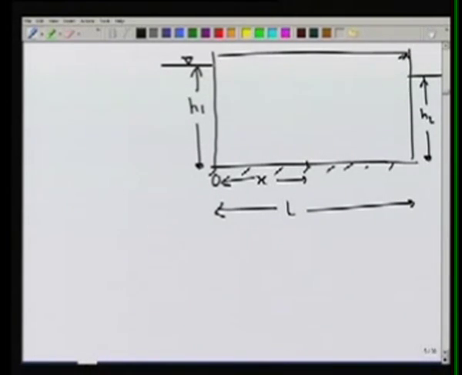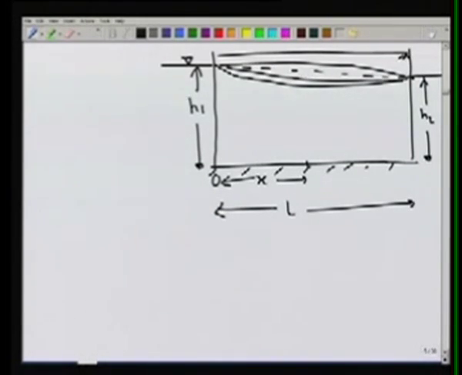So in the confined aquifer case, we have seen that the water table was a straight line because h was linear, but here it will not be a straight line, so we should find out whether it is like this, or it is like this, or like this. So this is what we are interested in, finding out what is the value of h at any x. And to solve this problem, we can assume that there is steady state condition, one-dimensional flow.